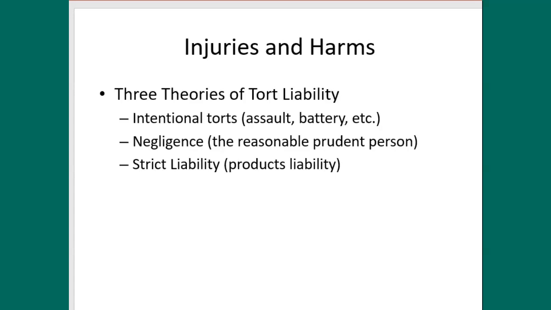The third category is what we call strict liability, and this is where the act is not intentional, nor is it necessarily negligent, but because either the product that you're using or the activity in which you're engaging is so dangerous that regardless of your fault, the law is going to impose some liability on you. So each of these is used in the public health effort, and we'll see in a few minutes how that works out in specific cases.